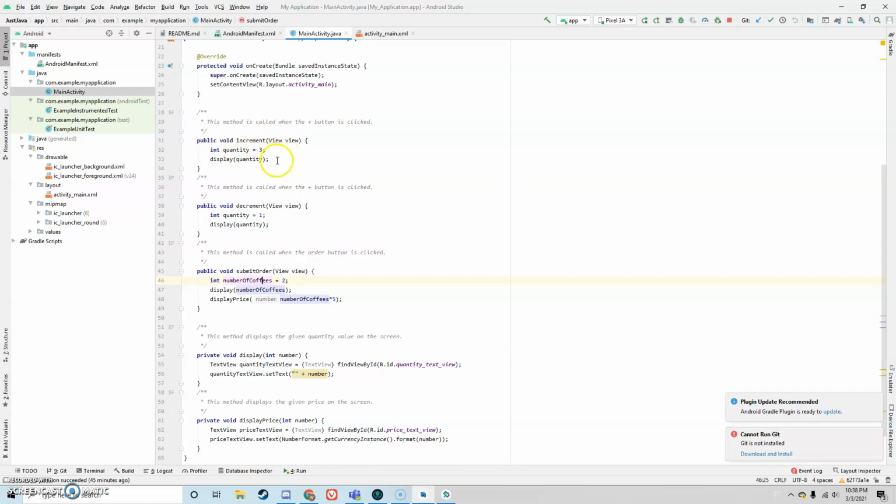We just set it to 3. Same with this right here, the decrement. Before it was subtract by 1. Now it's just set to 1. Same with the submit order coffees. It just sets int numberOfCoffees equal to 2 and times it by 5. So that means it's just going to be 10 every single time.